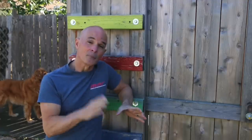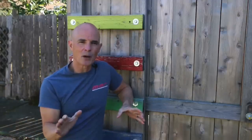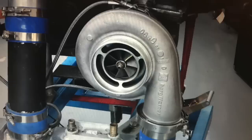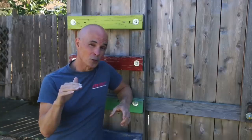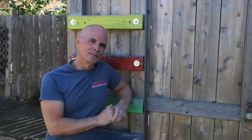They said, 'How about doing the same test, but with nitrous?' And I thought, that's a really good idea. Now I don't think we'll get the same power that we did with the turbos, but I do think we might be able to reach like 1,000 horsepower, which would be a big number. As it turned out, it was a lot bigger than I thought. You all know what happened, but let's find out why.